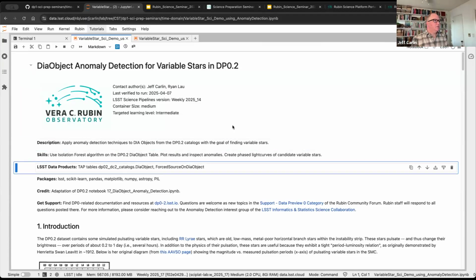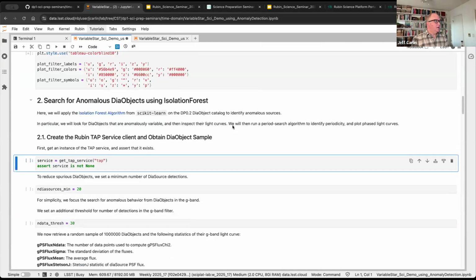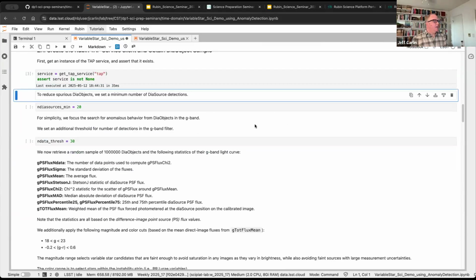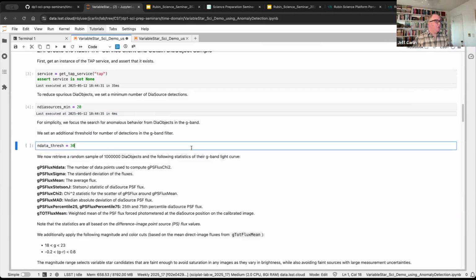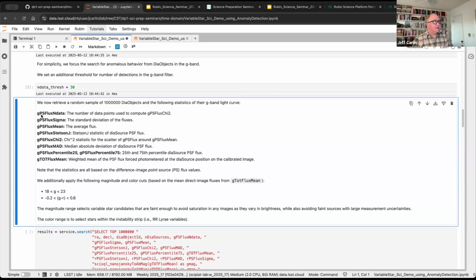So we'll just go through that a little bit here. Apologize for going fast, but I'm going to get to the fun part. We're requiring it to have at least 30 data points. And we're extracting a bunch of these statistics. And you can see in this notebook, it tells you what all of these statistics mean to a certain extent.